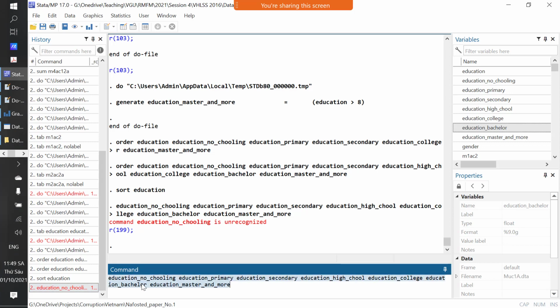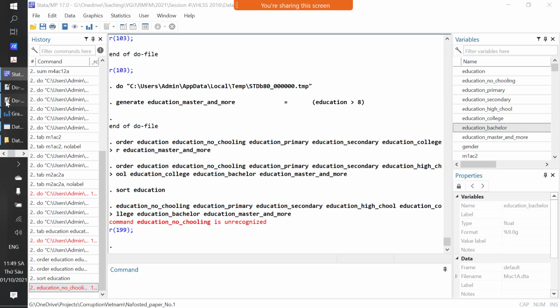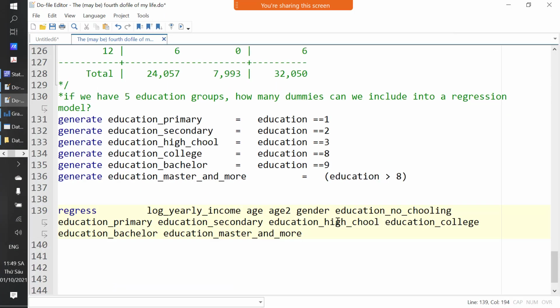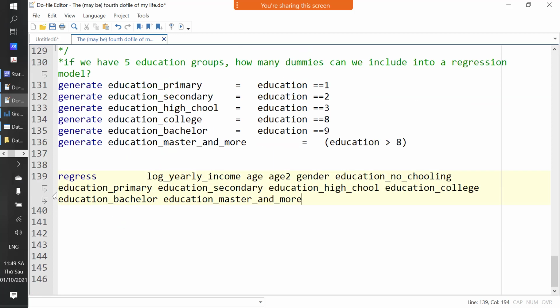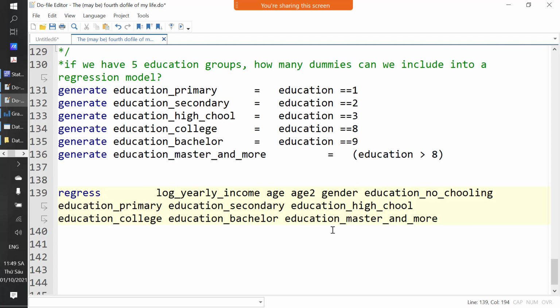Yeah, fair enough. Now, what happens if I run this regression, Thanh Thủy? It will not make sense because the dummy here is like either 1 or 0.